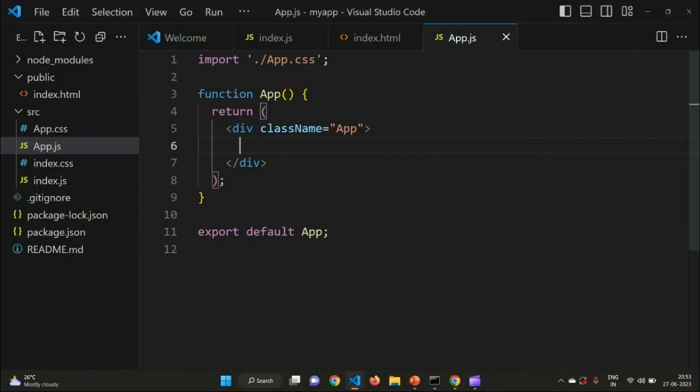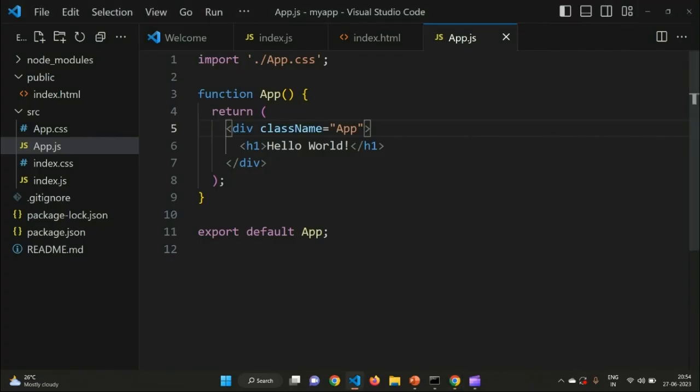All right. Now, if I go back to this app.js, inside this div tag, if I give a heading hello world and I save this, the moment you save, if you open, you should see here hello world.